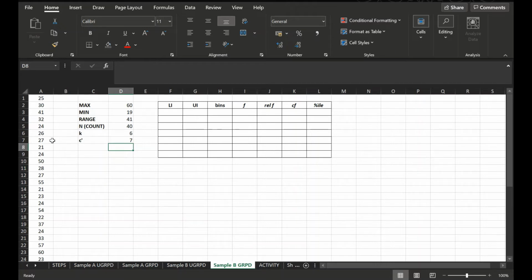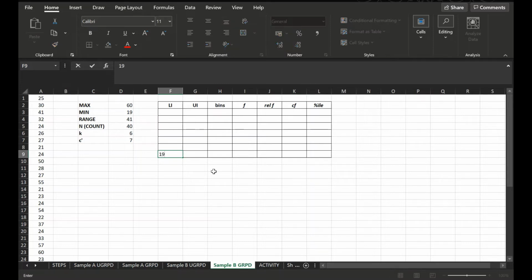Next, we will be getting what is the Li and what's the Ui. The Li refers to the lower interval and the Ui is the upper interval. So the lower interval will be the lowest score up to the highest score in that category. We have the lowest score at 19, so we will put 19 here.